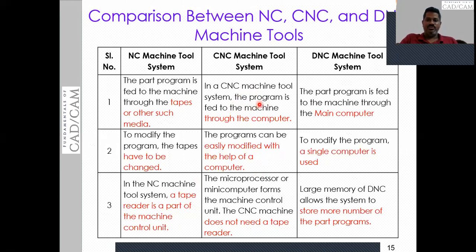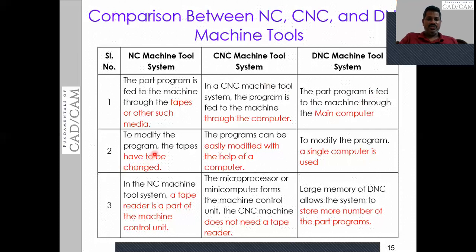In the case of CNC, the programs are stored in the dedicated computer, which is specific to the NC machine tool. From there, the NC machine tool is going to access the program, so that we are eliminating punched cards and tape in the case of CNC, and the same thing happens in the case of DNC also. In the case of DNC, the machines access the program from the host computer or the mainframe computer, where all the programs are stored. This is the first difference between NC, CNC and DNC.